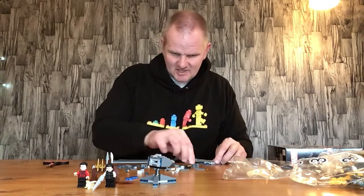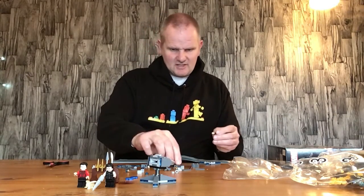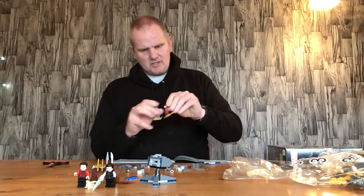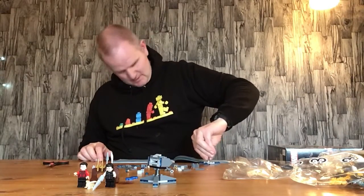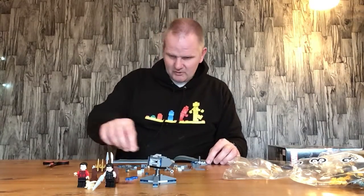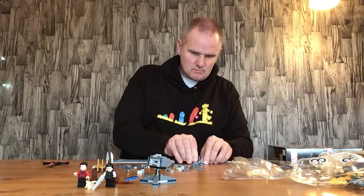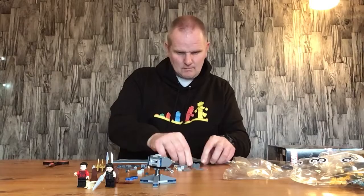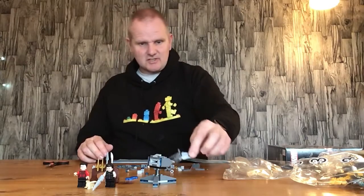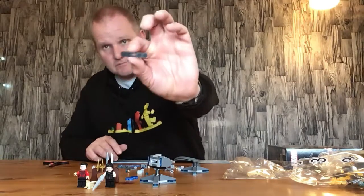Then this base is the same as the other one, so have our Technic connector on there and our half spacer, like so. Could have made 2 of these bases in one instruction, I do think, but and then we've got the 3 long roofing pieces like that. They go on there like that. So that's the first part of the crossbow.